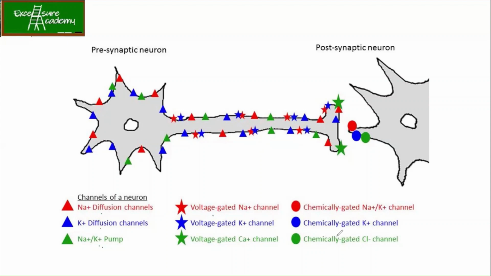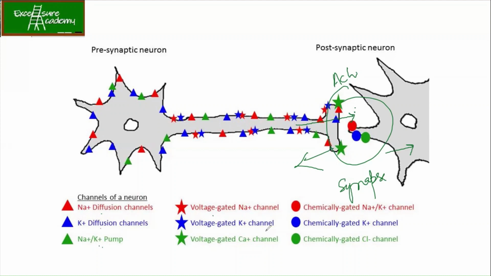So chemically gated मतलब क्या होता है? With the help of the exocytosis, the neurotransmitters will be released from here over here. ठीक है? This particular region is known as synapse. ये हमने पढ़ाया है. तो ये हो जाता है pre synaptic cleft, ये हो जाता है आपका post synaptic cleft. ये हो गया synapse. Synapse में क्या होगा, exocytosis से neurotransmitters release होंगे. ये neurotransmitters for example acetylcholine, so they go and bind to their receptors, okay, and whatever is coordinated with the Na plus or K plus or chloride channel, they will get opened up.